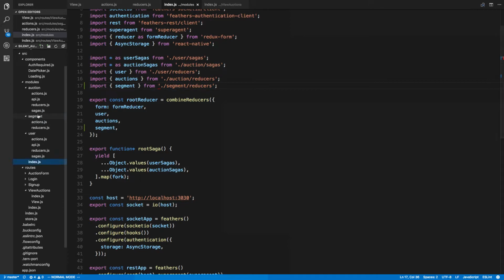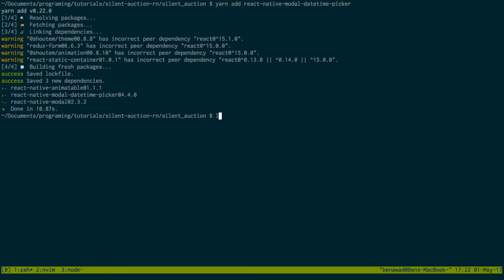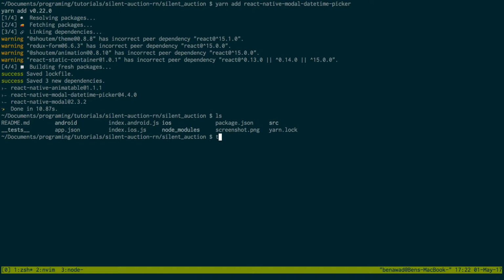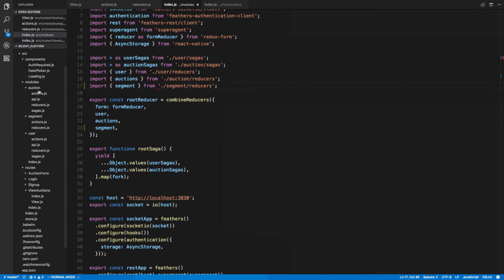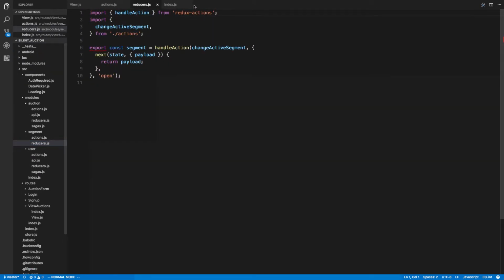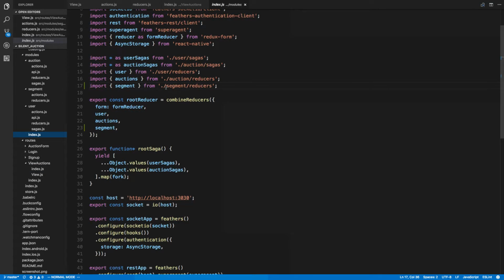I just changed it though. I'm going to go to terminal real quick and see if it is what it says. So I'm just going to tree source. You can see modules, segment. I think I just need to refresh that. Segment looks good there. Okay, cool, that looks good now.